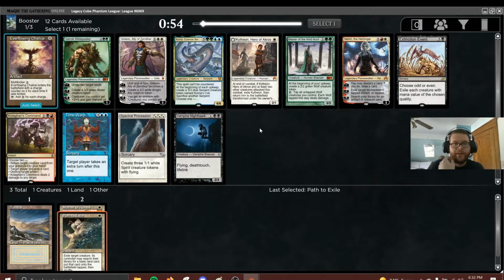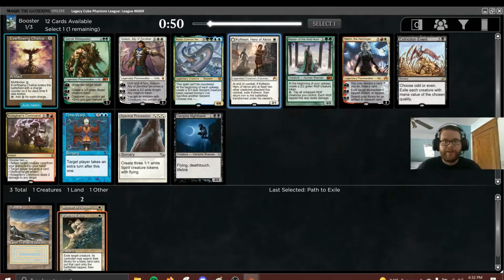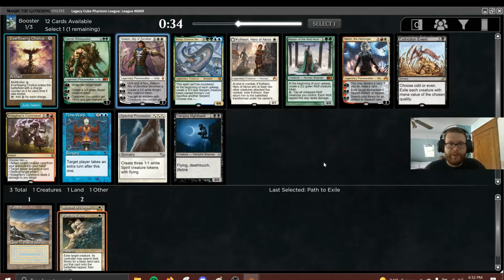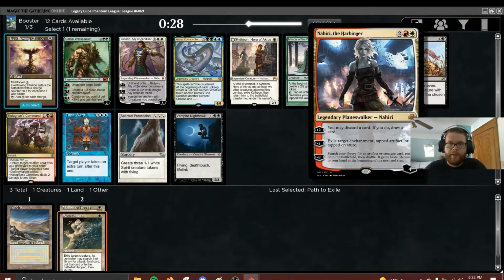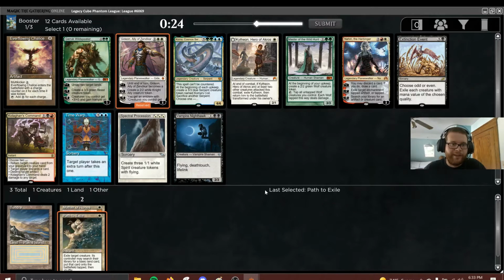Here we've got some nice ones. I think the 1-drops are very important in these aggro decks, if that's where we do end up. But Gideon is a banger. Banger of a card. Yeah. Can be an anthem, or can just pump out guys infinitely, or be a guy himself. I really like Time Warp. Nahiri has certain merits. I think I'm going to take a Gideon here.